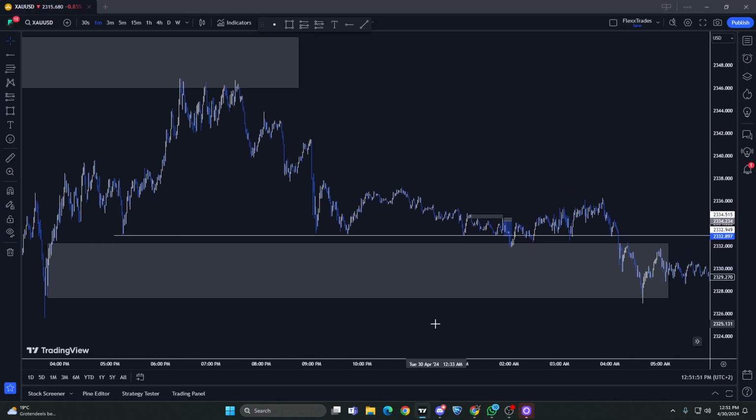Quick trade breakdown on the gold I just took tonight in the Asia session on my Equity Edge live account. So you guys can see the gold trade. I took a buy, then a sell, and then a buy, right? So let's get straight into the charts and I'll show you guys. Let's go back in time.